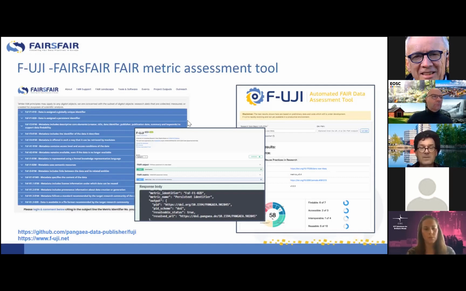It was programmed in Python based on Swagger and Flask, and this is a screenshot of how the output looks with this Swagger interface. The source code is published in open access at GitHub. You can see the link here in the left lower corner, and we have also recently published a client which can be used for quick testing of individual research data.